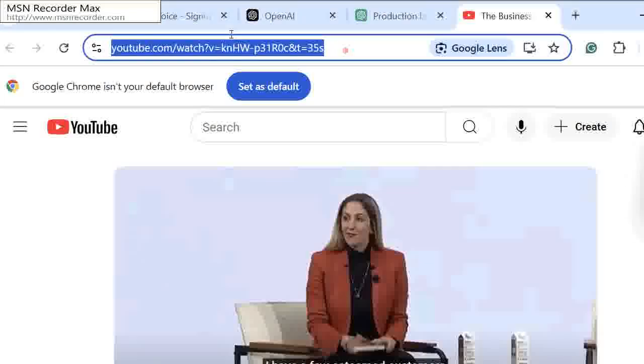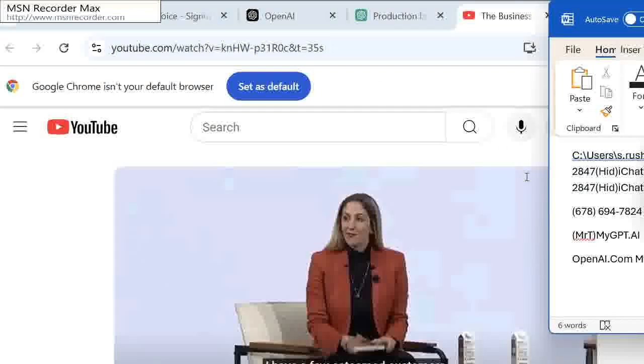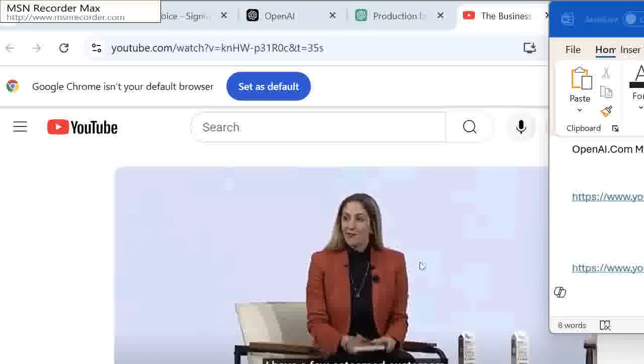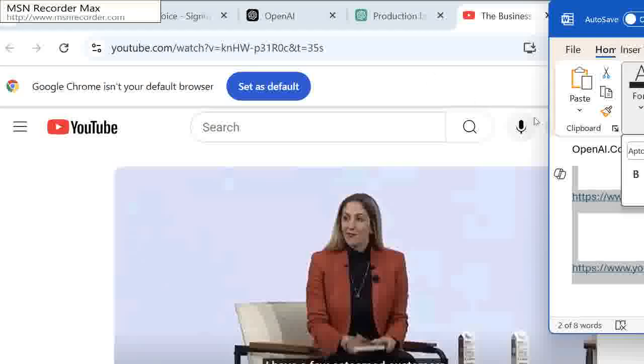I'm going to copy the URL and paste it in my notes. This is coming out of the YouTube. Then I'll mark it and color it so I know that everything in between these notes is from the YouTube.